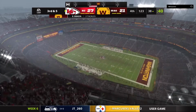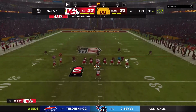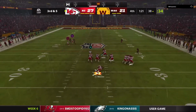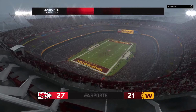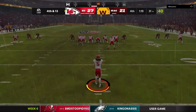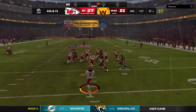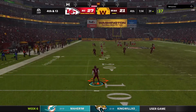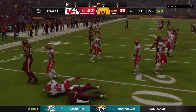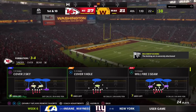And Washington now going to use the first of their 3 timeouts as they'll head to the sideline and talk over what to do next. Mahomes to throw. And he can't get a throw away. He's taken down. Now Washington going to use the 2nd of their 3 timeouts as they'll head to the sideline and talk over what to do next. Now on 4th down is the punt team, sending this one away. A big kick that time, 52 yards. And it will be Washington football now with a 1st and 10.